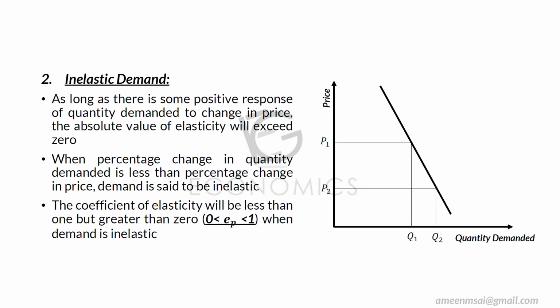So what's the example? What example can we give for inelastic demand? All sorts of such goods such as our necessary items, food items. Even though the price increases, we can't decrease the quantity demanded because we need food for sustaining. So we'll be decreasing a bit of amount from the quantity demanded, but will not be decreasing a large amount.